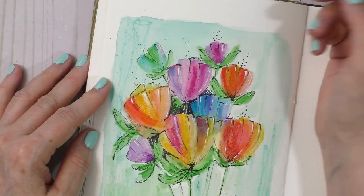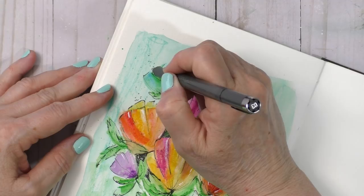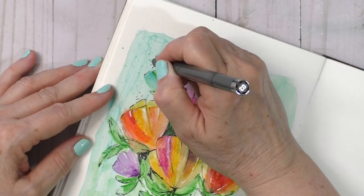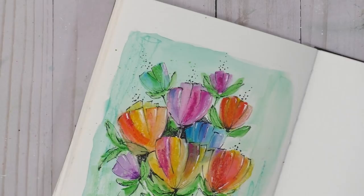I'm just darkening those dots, some of them anyways, just so that they give more importance to the flower. Sometimes adding something to an element is what I meant to say, can emphasize that element, making it darker, a little bit bigger without dwarfing it.